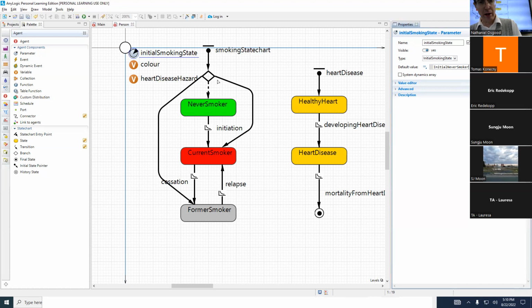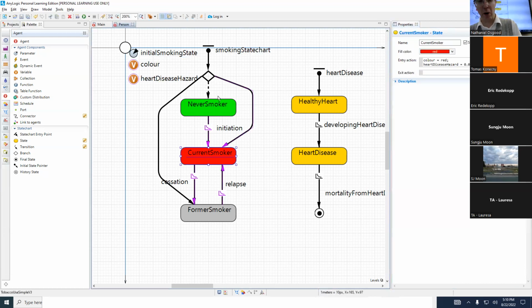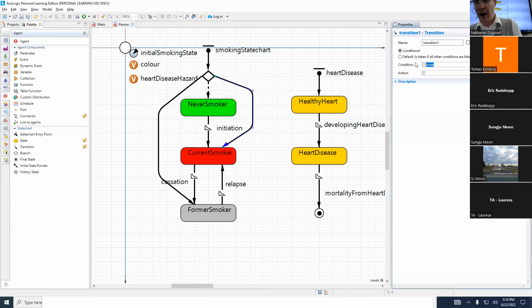So under what condition will someone go to the current smoker state when they come in? Anyone? If they are what? If initial smoking state is what? Will they go here? Yeah. So this will be under what condition?